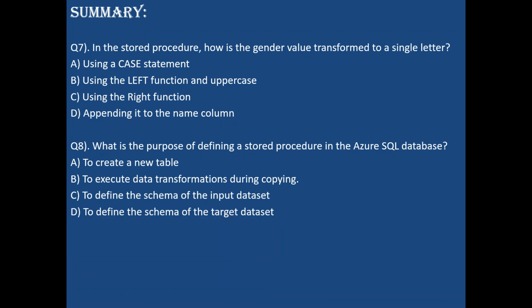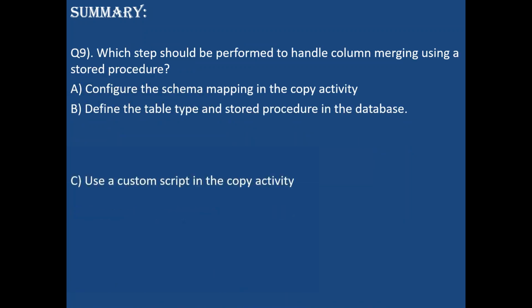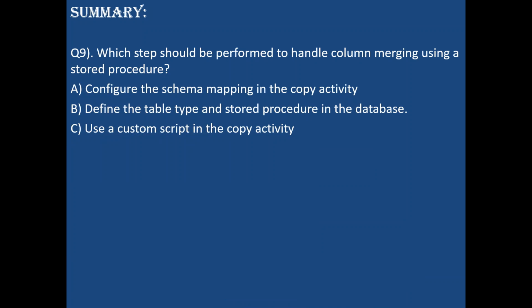Similarly, in the stored procedure, how is the gender value transformed to a single letter by using the left function and the uppercase? The answer B is correct. What is the purpose of defining a stored procedure in the Azure SQL database? To execute data transformation during copy activity. So the answer B is correct. Which step should be performed to handle column merging using a stored procedure? Define the table type and stored procedure in the database to handle column merging. The answer B is correct.